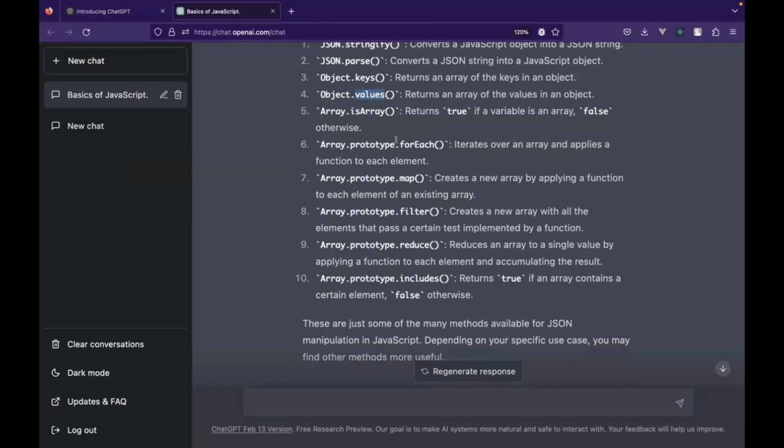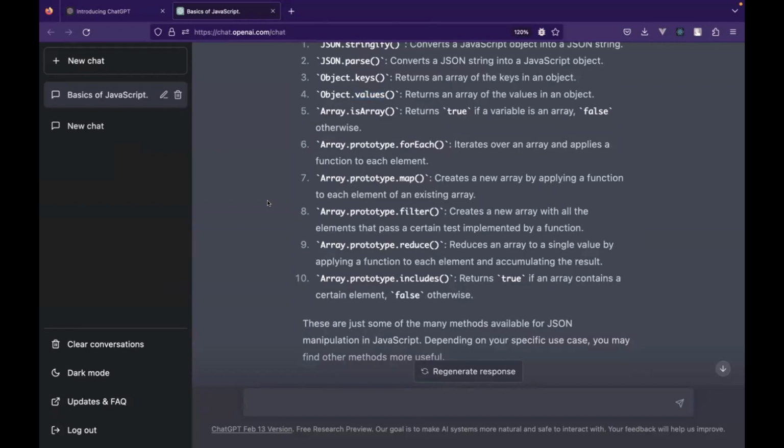Apart from that, there is map, which is responsible for updating the specific array and giving us an updated array as output. Suppose you have an array which has 1, 2, 3, 4 as its elements, and you want to get an array with each element multiplied by 2.